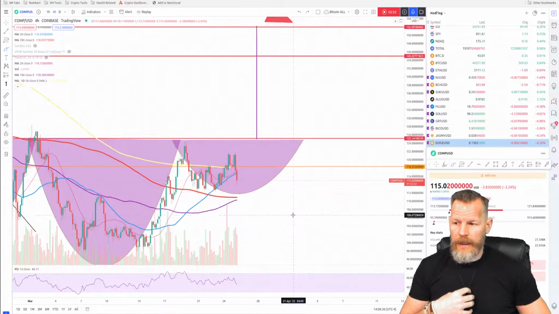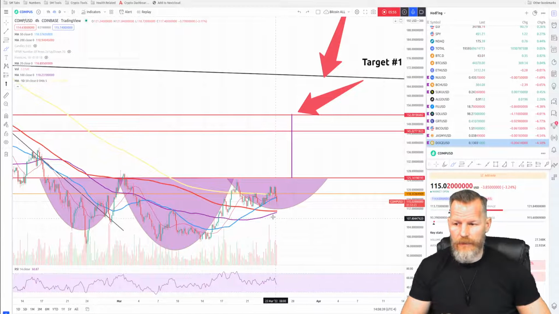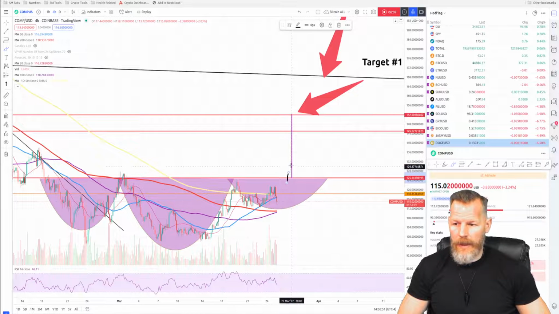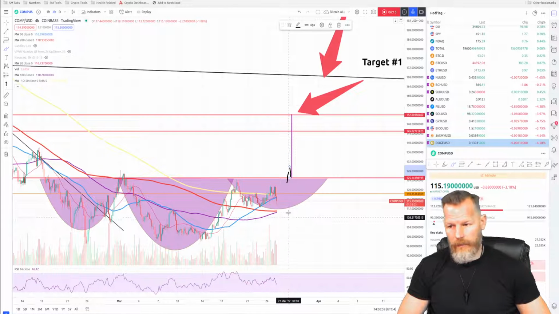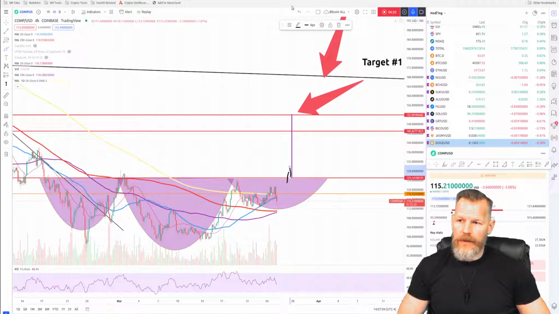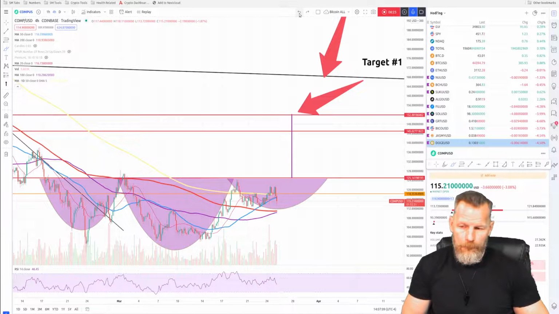So if you're wanting confirmation that this inverse head and shoulders pattern is going to play out, that's really where you would wait to enter into this trade. You want a candle to pop up above that resistance at 125, close above, and then you want another candle to open and close above that level of resistance. That would indicate it is now support at 125. And so that's where you would make your entry if you have more of a medium to lower risk tolerance.